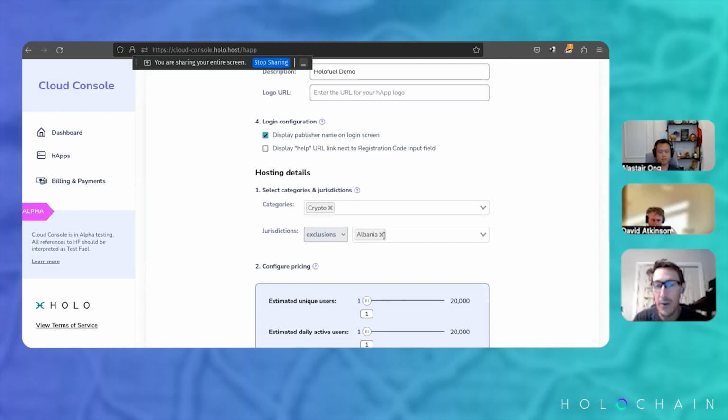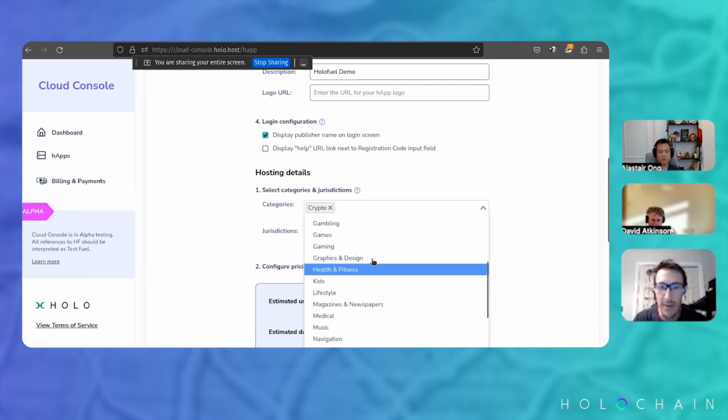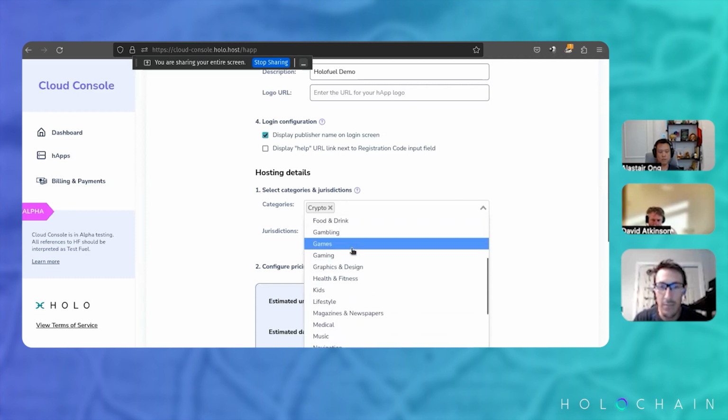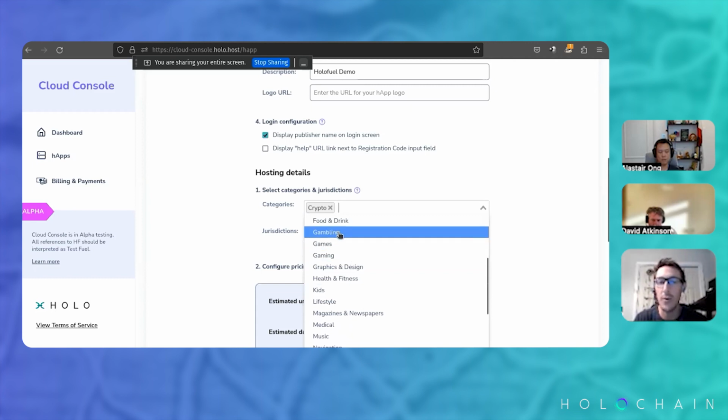Similarly, there might be hosts out there who look at all these different categories. We might have a Texas Hold'em application, and we might select gambling for such an application. And there might be hosts that, for whatever reason, choose not to host any gambling applications on their Holo ports.